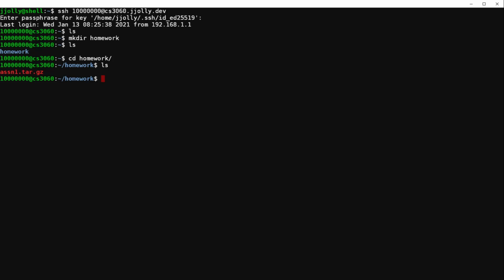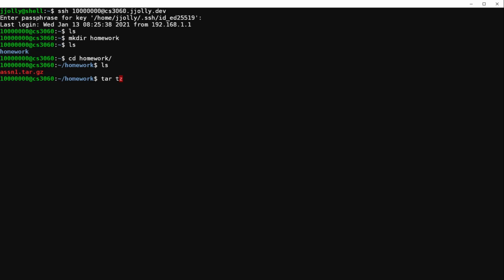Now, tar files, there are several things you can do with a tar file. One of the things is you can list the content of the tar file. You'll use the tar program, and tar takes an operation that you want to perform on the tar file. In this case, it's going to be to list the files, or T stands for list the files. I have no idea, it's somebody else's mnemonics.